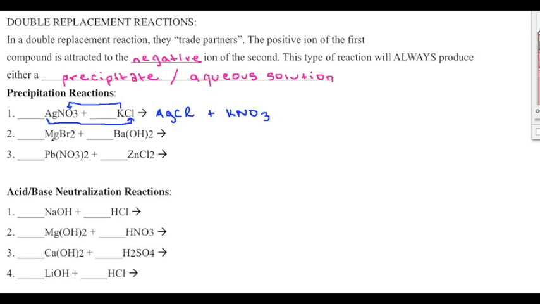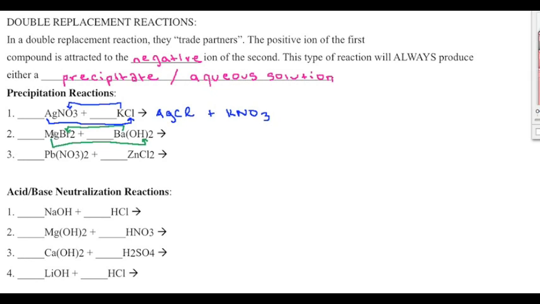Remember, outies and innies, so here's my outie, and here's my innie. Okay. I am concerned with the identity of these elements, not with how many there are. So I have Mg and OH that are going to be forming, and Ba and Br that are going to be forming. If I need the two, that's fine, but the only reason why I would be using the two is because I've crossed my charges.